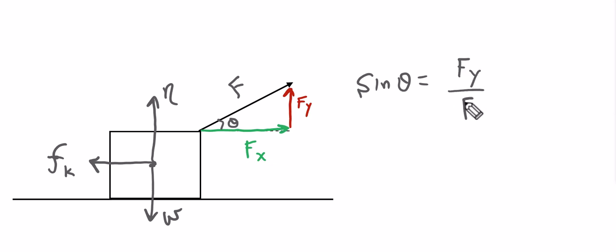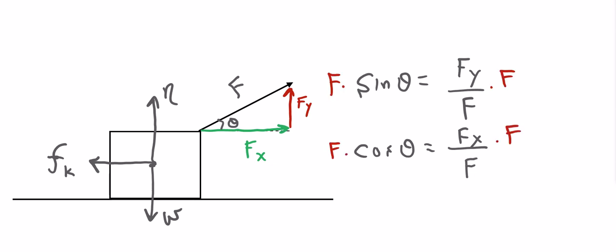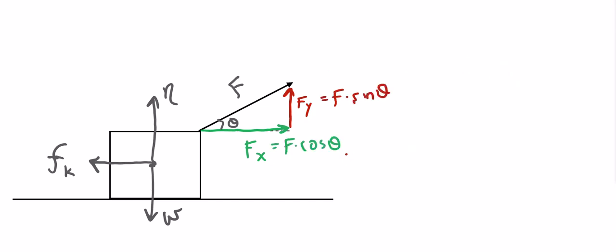So this is in contrast to the other problems that we did where the object was on an inclined plane. This is why it's so important that we always set these up from scratch to make sure that we understand what the problem is demanding and that we are also aware of how the components are playing with the other forces in the system. We go ahead and multiply both sides by F. And we get these components.